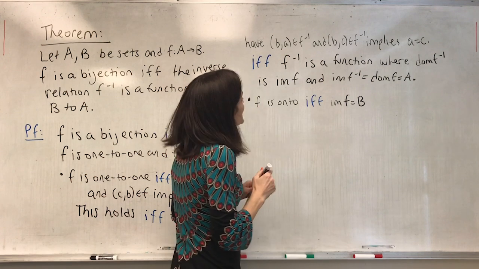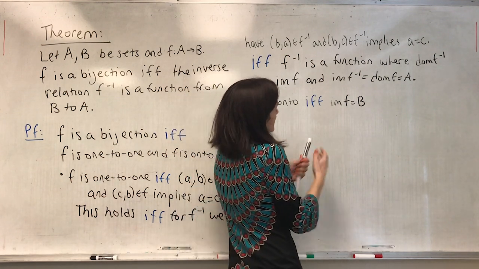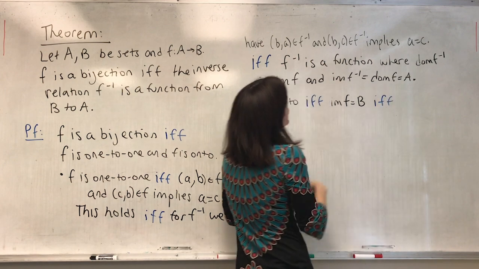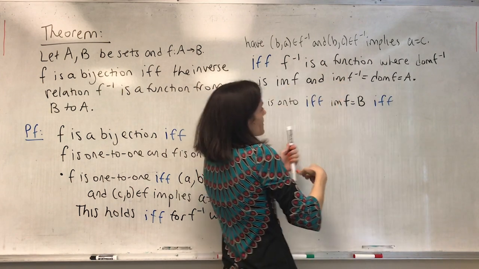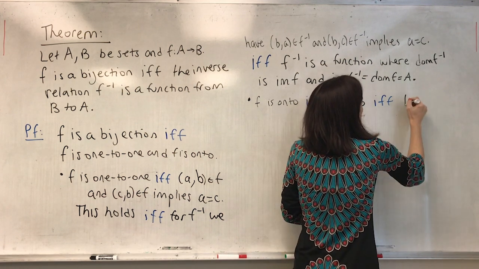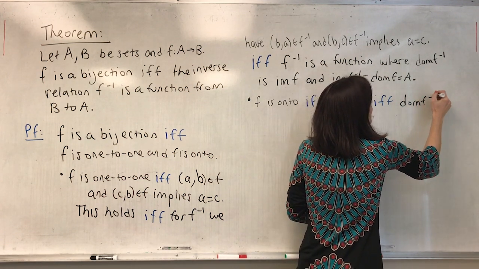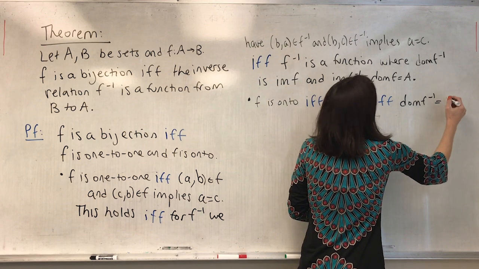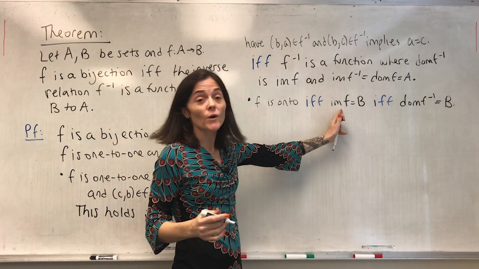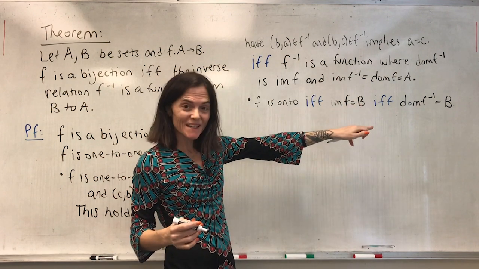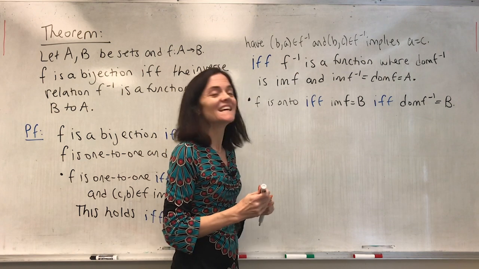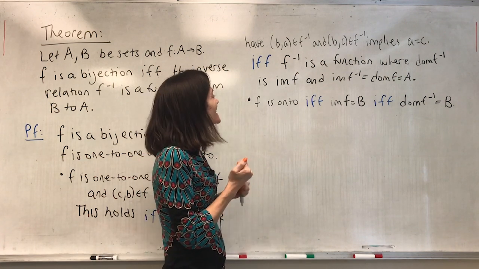Okay, and this would say, if and only if... Well, we know the image of f is the domain of f inverse. The domain, this is again, we interchange... equals b. We interchange, the second coordinates of f will become the first coordinates of f inverse, or first coordinates of ordered pairs in the relation. This is what I mean when I say that.